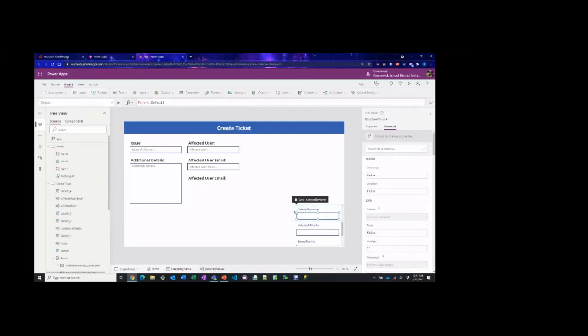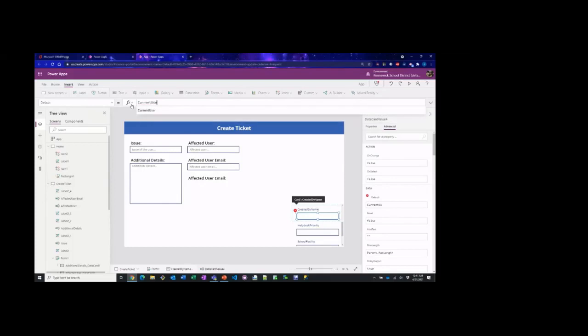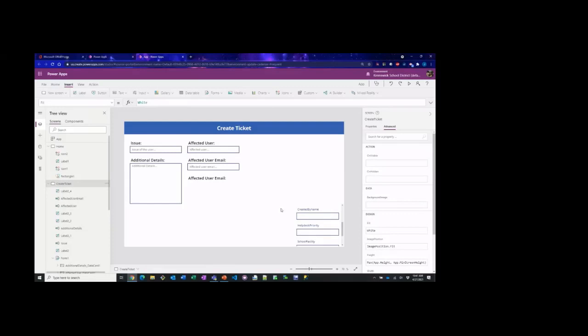So there are like 3 or 4 elements inside of a data card. Choose the input for it, hit advanced, and then unlock it by hitting the padlock. Under the default value, we want to put current user. That'll put whoever's currently logged in as the person inside there, and nobody will be able to change that. So we'll always know who created what ticket accurately.